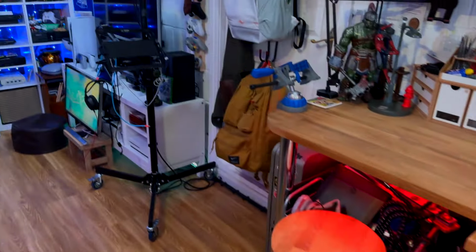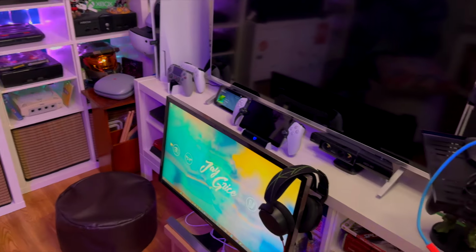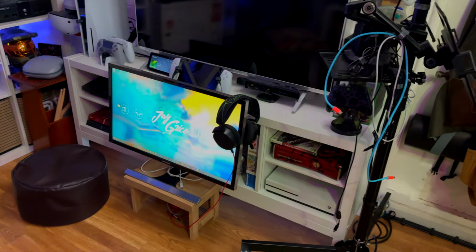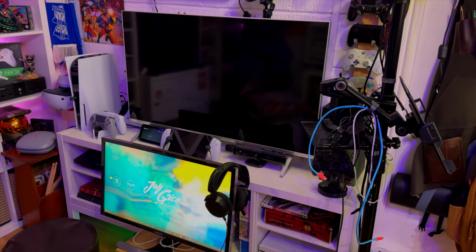So I'll head down the room and I'm going to start to look at some of the different things in the gaming end of the space, which is kind of how that end of the room is. And then as we get more this way, it becomes more creative and productive. So as we move down the room, as I say, we've got the gaming space. Now, this is a simple IKEA unit, nothing too fancy. I've got a Philips Ambilight TV.